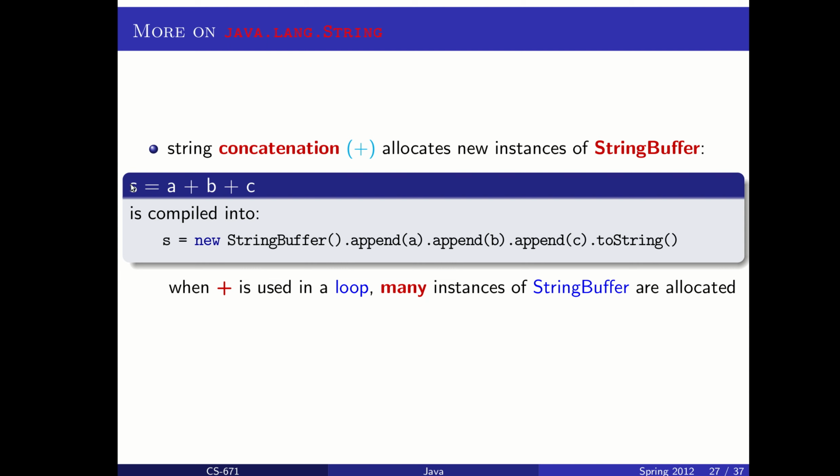If I say s equals a plus b plus c, I'm actually creating a new string buffer, and I'm calling append on that string buffer with a, b, and c. So that's what Java is doing in the background, creating that buffer and combining them. But if you do this inside of a loop, for instance, then you create a string buffer the first time through the loop, and you create a string buffer the second and the third and so on. And this is copying data and creating new objects, which takes computing power.